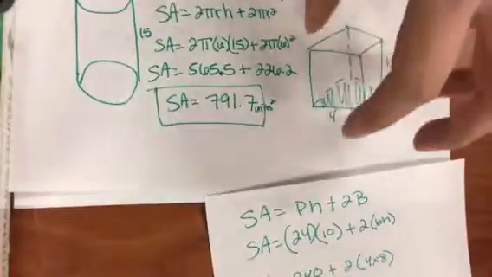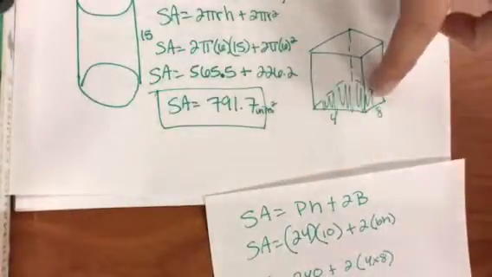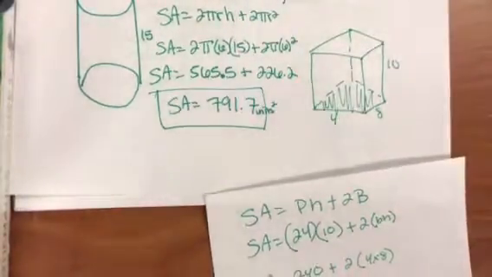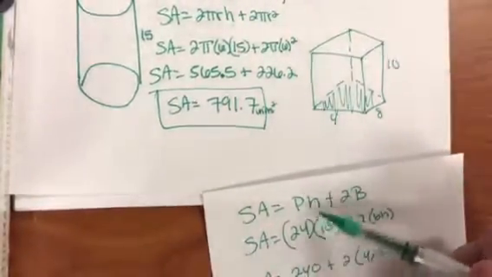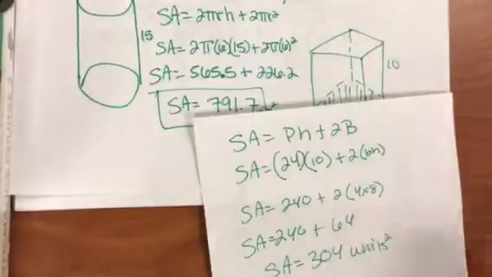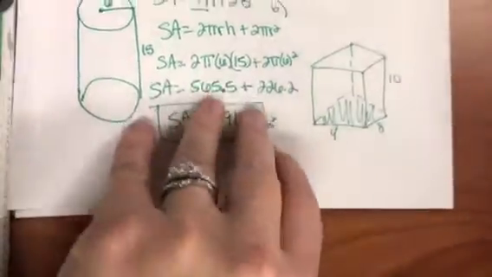Okay? If you're talking about the pH, that H has to do with the actual prism. So that 10 goes there, and this 8 as your height will come over here to this H. I know it's confusing, guys, and it's terrible. They should have made this a capital H. There's really nothing we can do about it except you have to know the difference. Thank you for clarifying that.